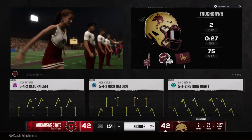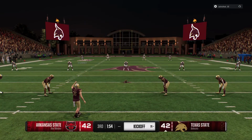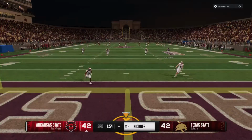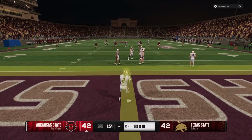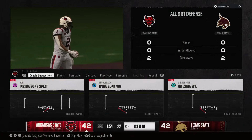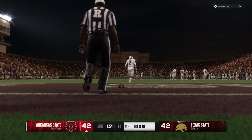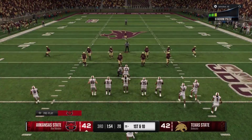Man, how hard is it to defend when you have a weapon like this at running back that can play wide receiver? You can design ways to get the football in his hands. Once you get it in his hands, he'll do the rest. Yeah, no doubt. Oftentimes those are easier throws for quarterbacks. And these running backs are just naturally so good when they have the football out in space. Their vision, their creativity, their ability to make people miss. And this guy shows you right there, a difficult guy to stop if you're this defense moving forward.